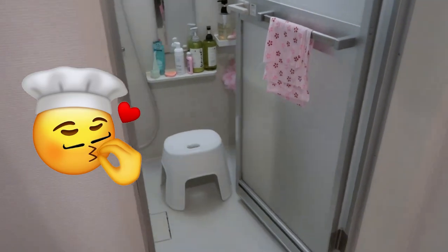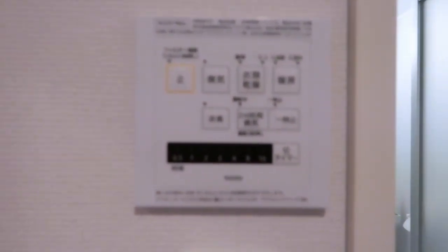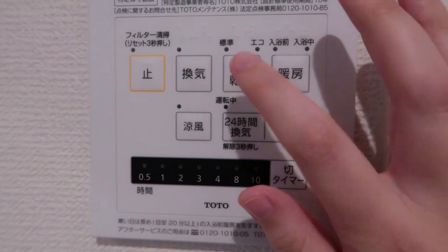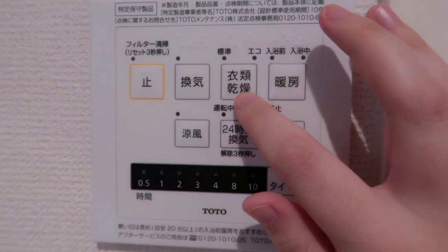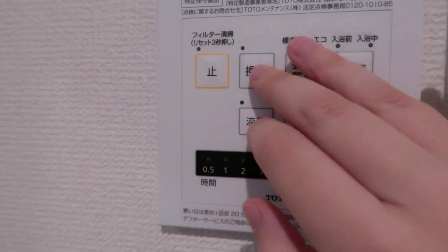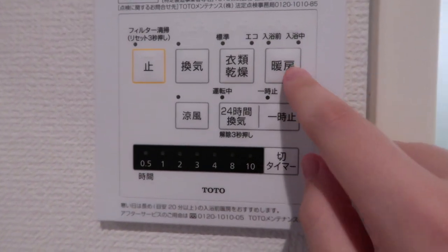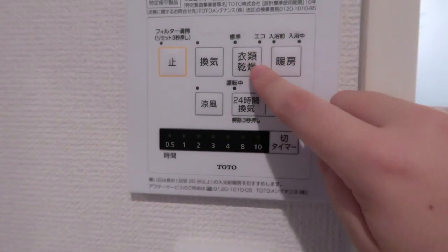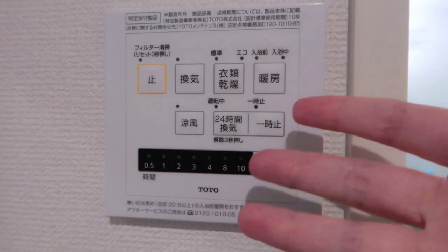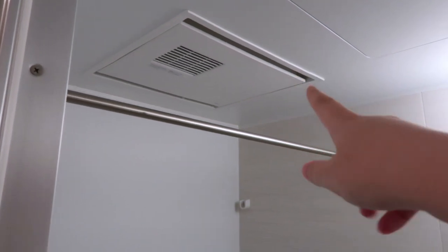And now into the pièce de résistance — the shower room. I really like this bathroom, it is so nice. There are two touch panels. One heats it up. The other is super amazing — it's a clothing dryer. And then there's ventilation, which I usually keep on all the time; it blows wind and ventilates the room. You can set a timer for how long you want the heater or clothes dryer to run. The clothes dryer is great because in Japan you don't have dryers in your apartment unless you have those expensive units. The air comes from that panel up there.